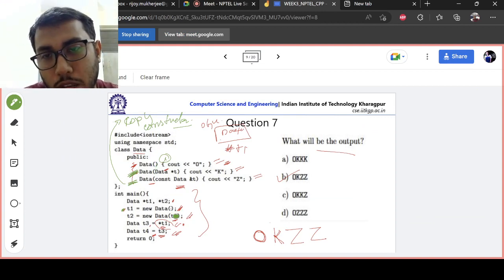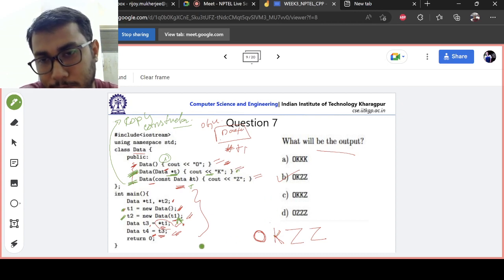In the next case, we are passing a pointer, the pointer t1. For the definition of t2, we are passing t1. In that case, this one will get called. See the pointer type. This pointer type is being passed. So the pointer type constructor will get called. So the output will be k.